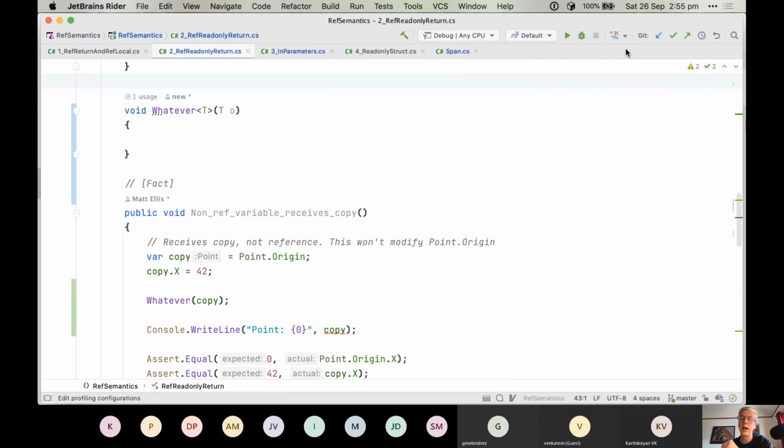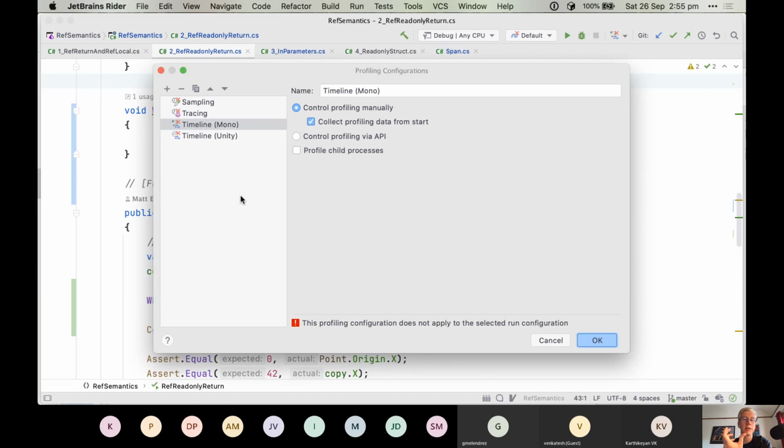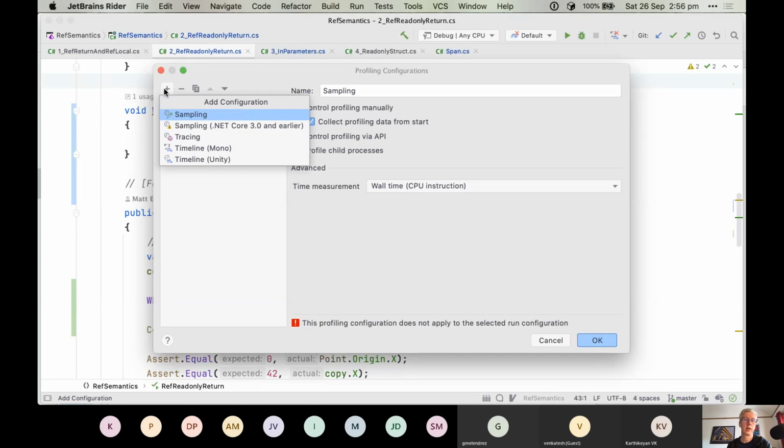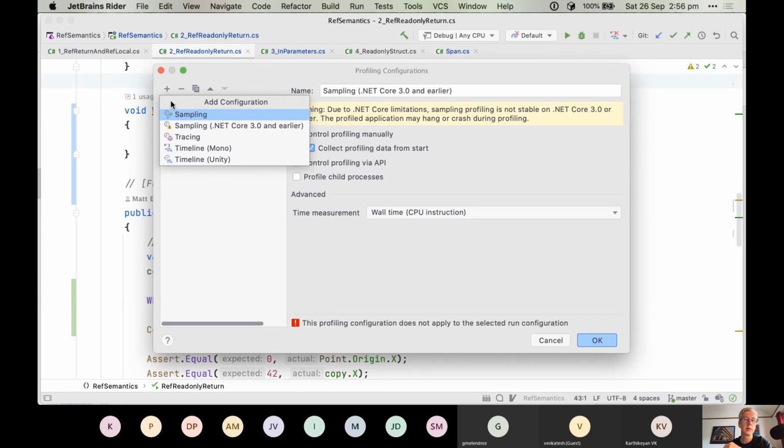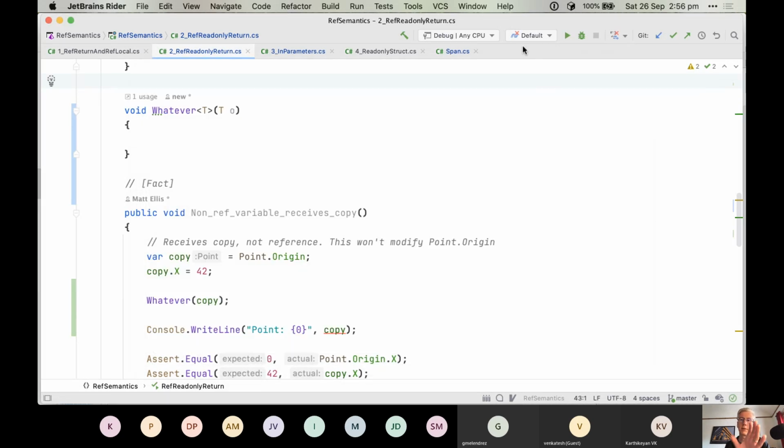So you can create a new configuration here based on these kinds of values. The idea is that we can run on anything.